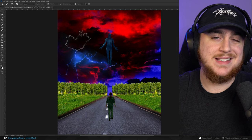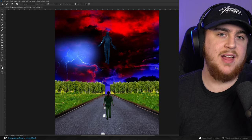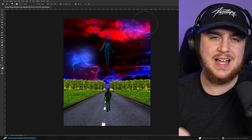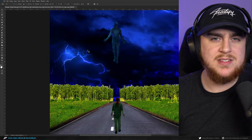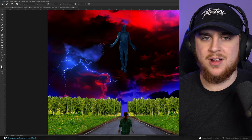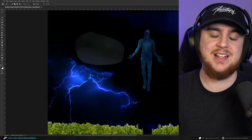Like mentioned before, the sky absolutely took a lot of trial and error, so I ended up creating a light source with the lightning and then painting back the blues onto the clouds to create a nice sense of reflection. And overall, when light hits something, it doesn't necessarily always bounce off. It always creates a glow, almost, kind of like around the aura of the light. So I made sure to really put emphasis on that to make it look like it was actually in the clouds.